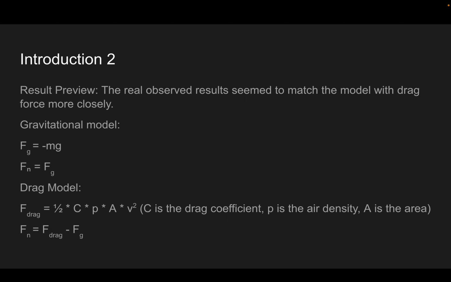So you can see in the drag model, it's just force net equals force drag minus force gravity, and in the gravitational model, force net equals force gravity. After doing the experiment, our initial results are that the real result seems to match the model with drag far more closely.